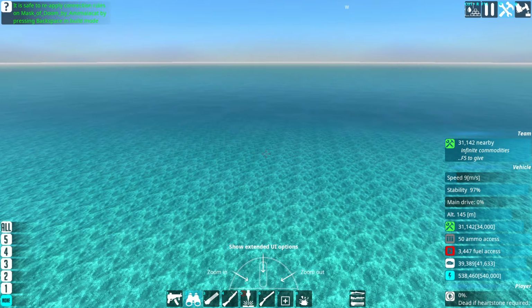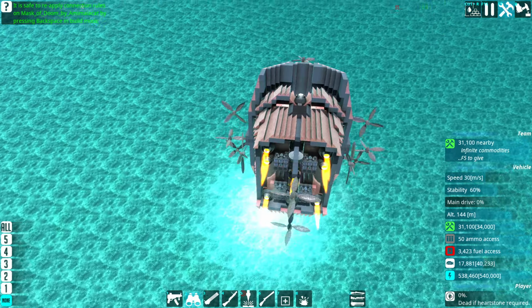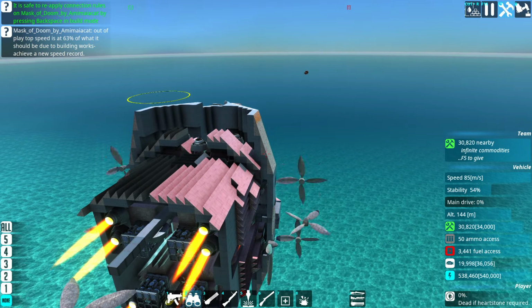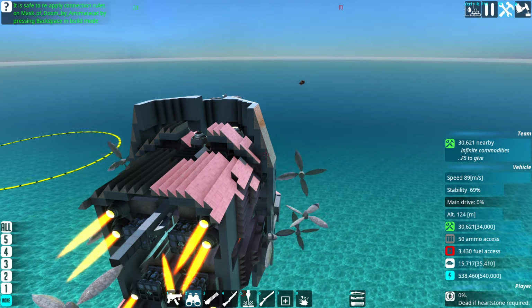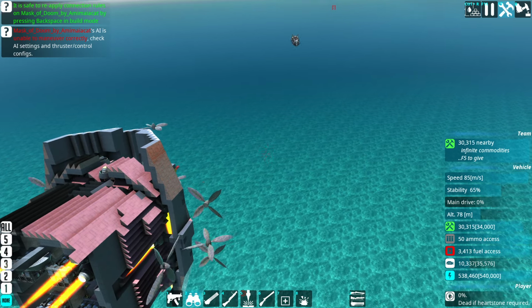So that's fine. Let's just see what the Marauder experiences for a moment, because I want to know if it's hittable or something. If it stays below speed limit as well, I guess. Which it seems to be doing. It's not gone over 100 yet. It's still within the altitude bracket as well.